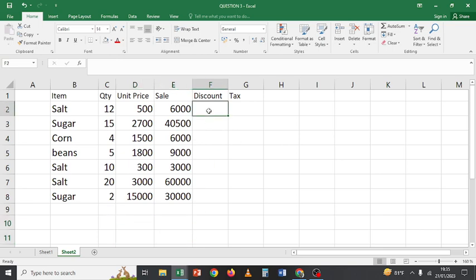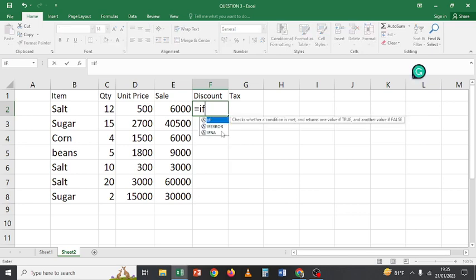Okay, like for example, I can say whoever has got a sale here that is greater than maybe let's say 10,000, that person is given a discount. Otherwise, no discount. So what do we do? We say equal to if, open bracket, if what is here is equal to, let me use a value that is there, 6,000, comma, then that person should get a discount. It should return the word discount. And if it is returning a word, you write it in quotes. So you say discount, close quote, comma.